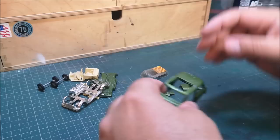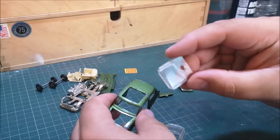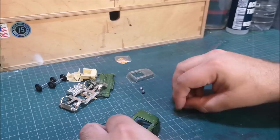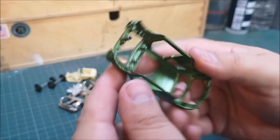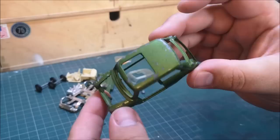And then the window section is in three pieces, but we won't be using those two. So those all stay to one side, but this piece here with the opening, and then of course you've got the boot and the bonnet there, that'll be a different colour to the main casting. And you'll see that where I've taken out the boot and bonnet, there's been no real damage, just loosened it up a little bit to pop it out.